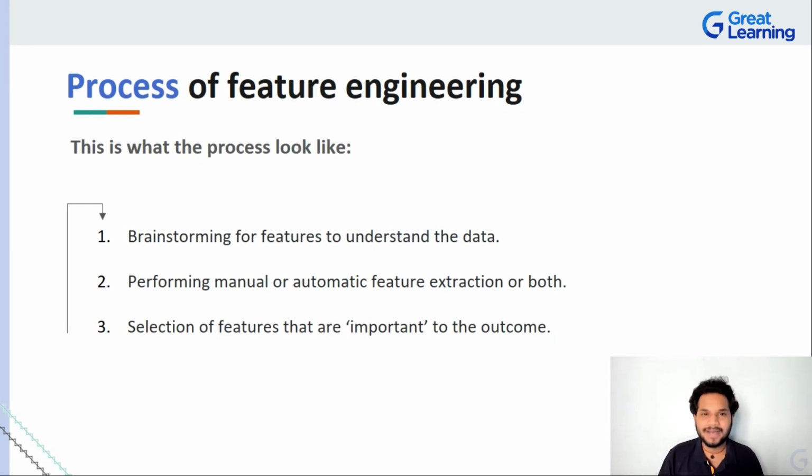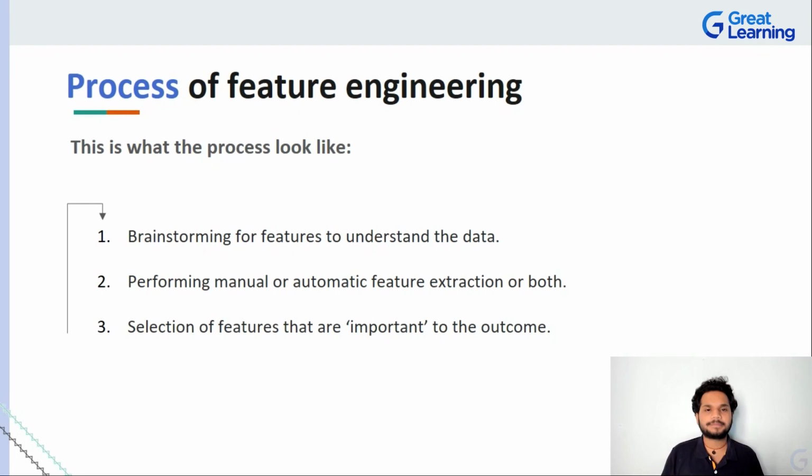Is a question you might be asking, but let me tell you this, that entire hassle is worth it because of the fact that feature engineering has such a huge say to eventually tell you, right, about how your machine learning models work. So the process, when we say it's a loop, is basically these 3 steps that you can see on your screen right now.